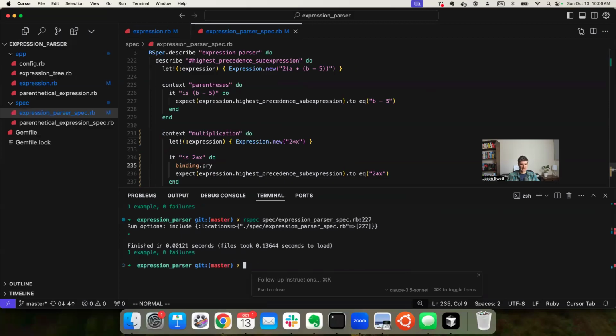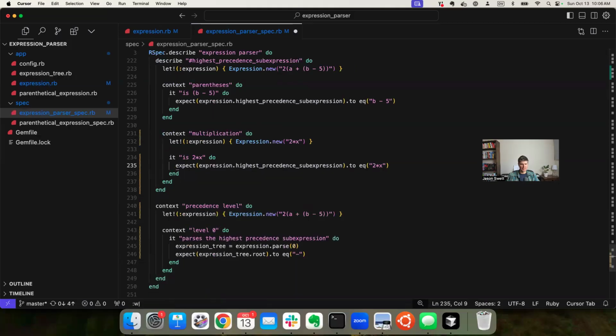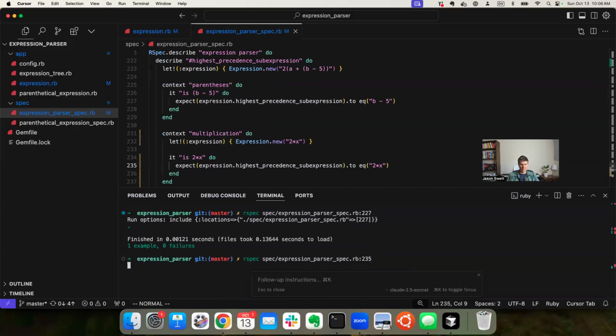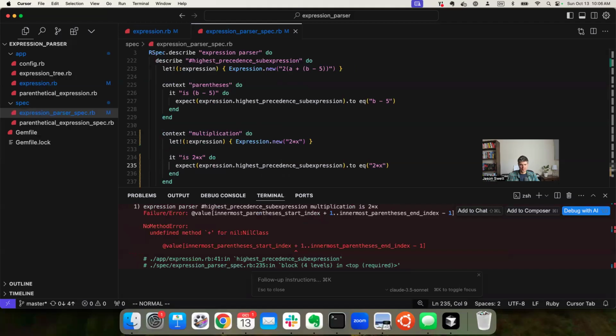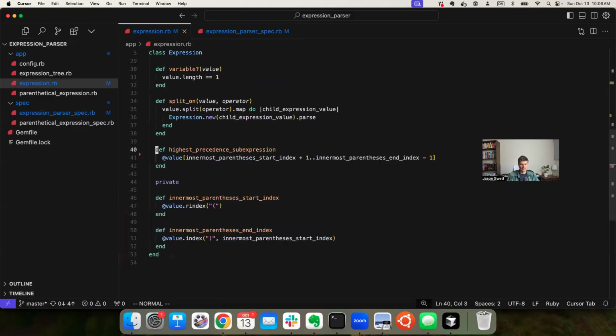Okay, it seems to be not hitting that. 235. I was just hitting the wrong line, apparently. Okay, yep.